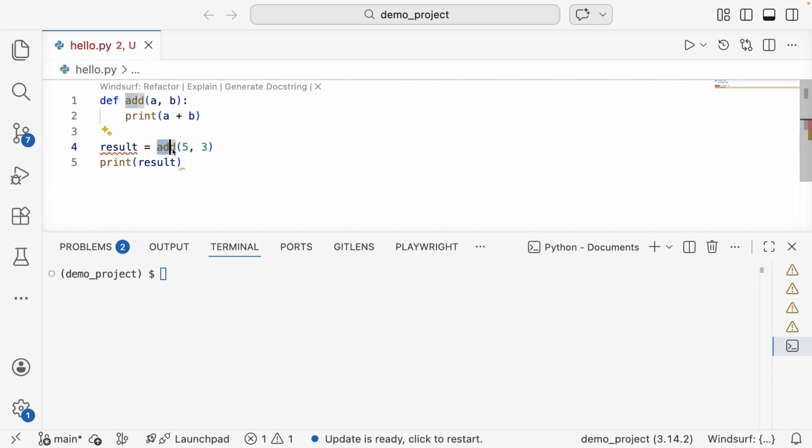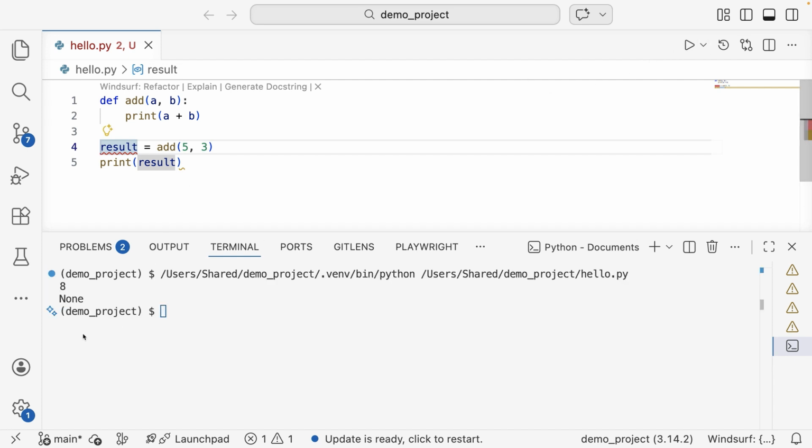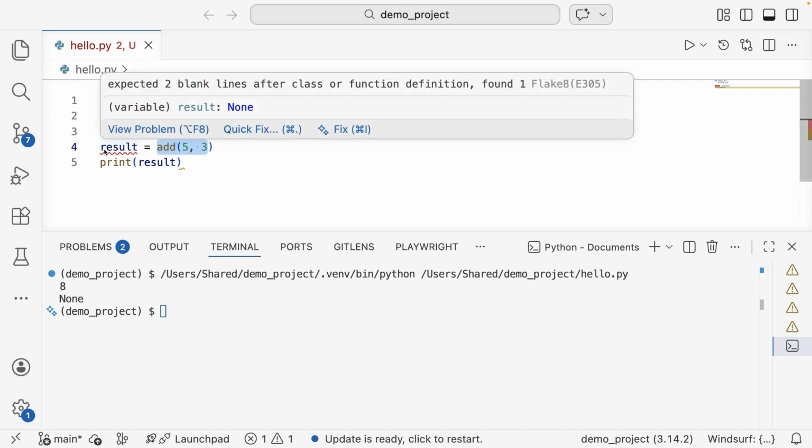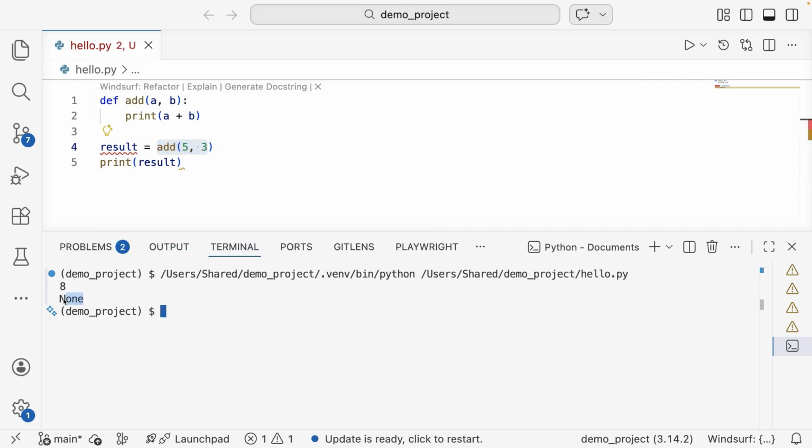So when we call this method, it's going to print the output, and we are expecting a return value and trying to store it in a variable. So let's see what happens when we try to print the result. So you can see here it is printing the output because we call the method, and 5 plus 8 is 8. And then when we try to store the result and print it, we got None. Why None? Because the function did not return anything.